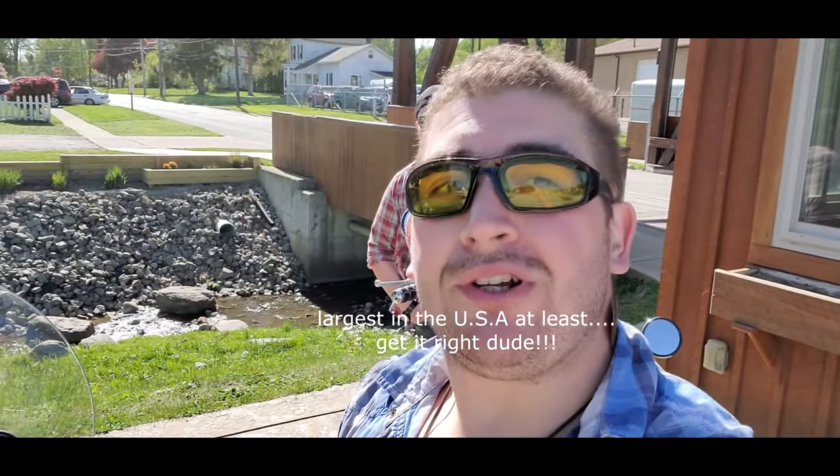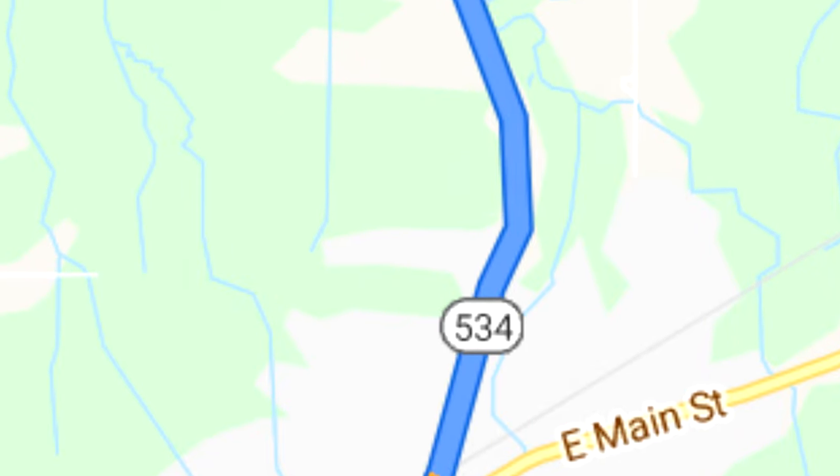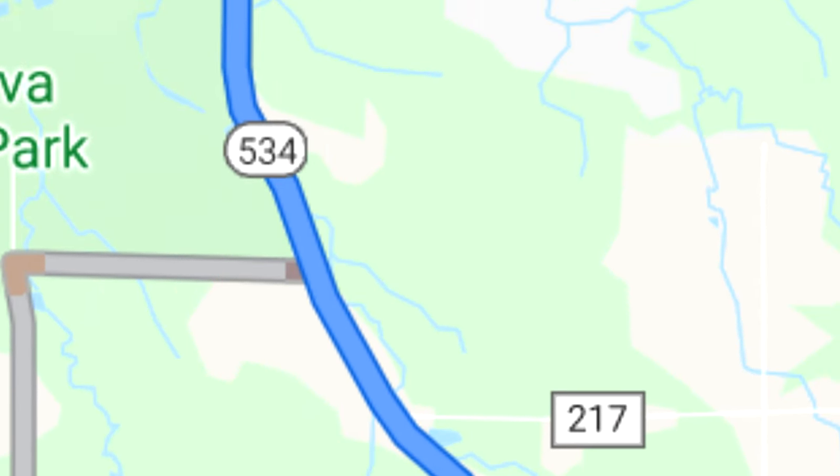I've had enough of this. I don't know if this is worth a stop, guys. It's the world's smallest covered bridge — it's really exciting to see. We're going to go to the world's largest covered bridge and see how that is. We started heading north toward Geneva on the Lake, jumping back on the bikes so we could go ride the strip.